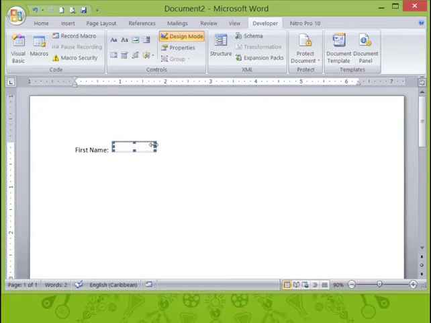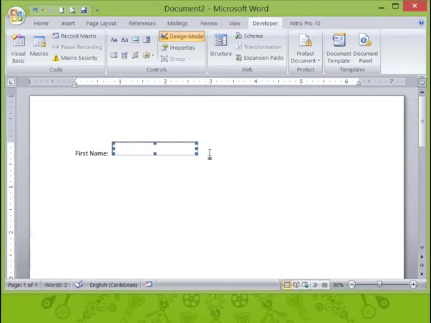For instance, I could make my text box a little bit longer by basically clicking on this middle square box here and stretching it out, or bringing it in a little bit. If I want my text box to be a little bit higher or lower, then I can basically use this one here and bring it up a little bit, or use this one here and bring it down a little bit. So you have control in terms of how your text box or your controls will look, right?